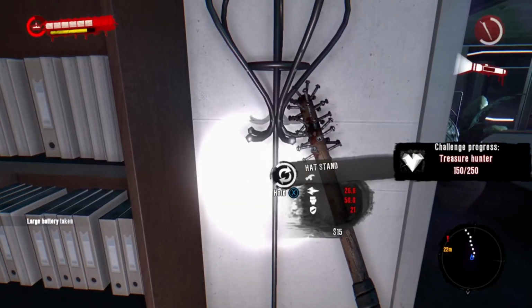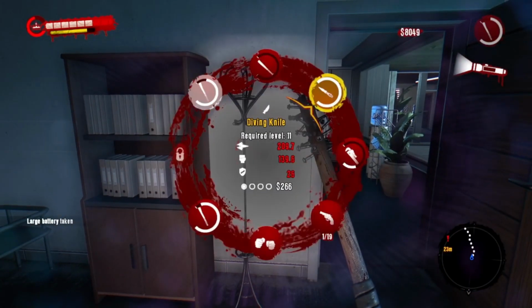Davis. Inside the hotel, we can find hat stands that can be used as weapons against the undead.